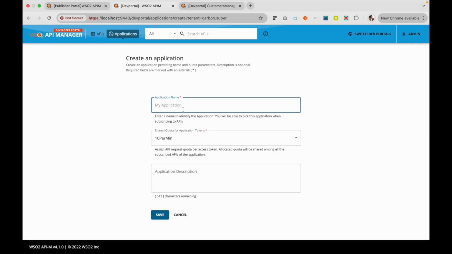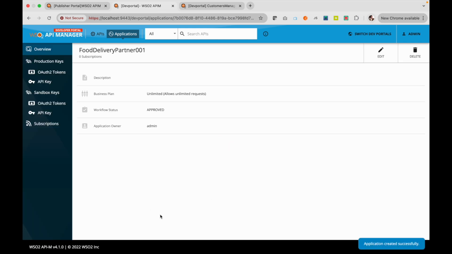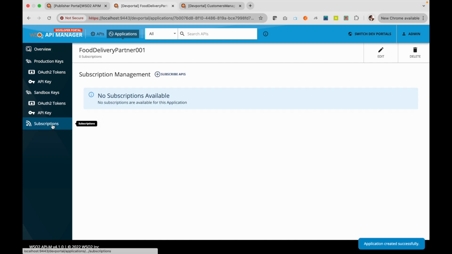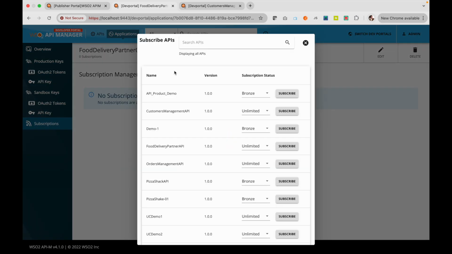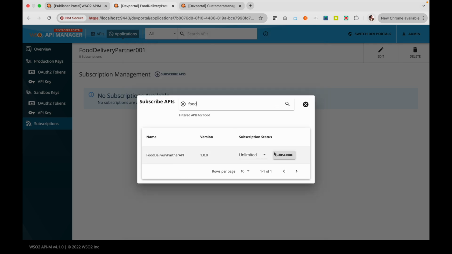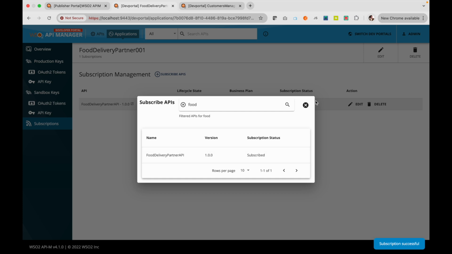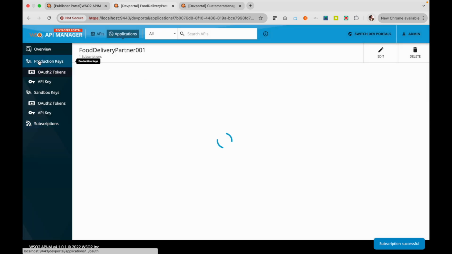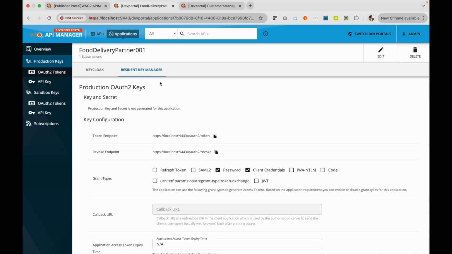We create a new application, food delivery partner 001. We'll keep it as unlimited for the moment. We'll save it, go to API subscriptions, we'll subscribe to API, just search for the food delivery partner API, we subscribe to this.